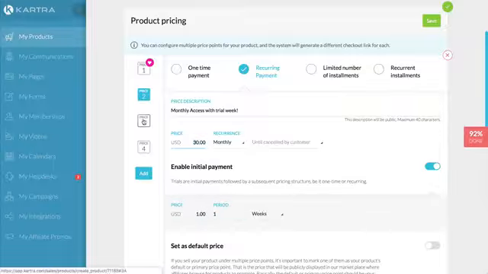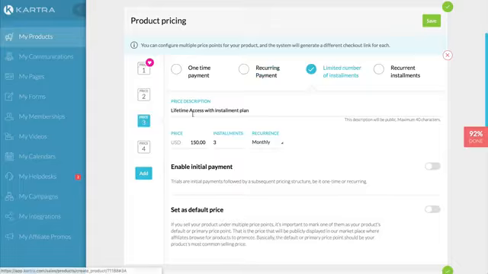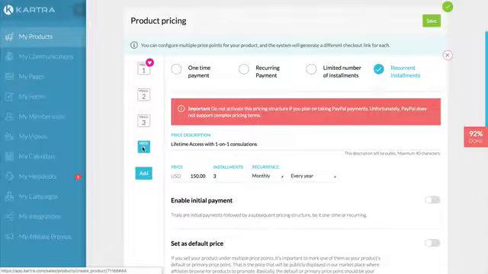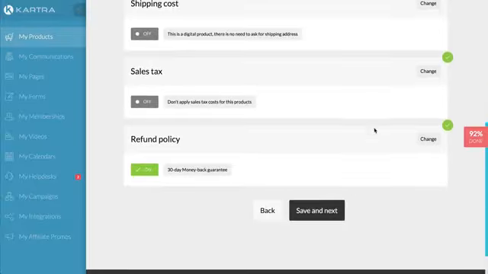My third price point here was limited number of installments, which means after 3 monthly payments of $150, totaling $450, they'll have total access. You can actually combine this type of pricing structure with the recurring payment structure in the fourth one called recurrent installment. A limited or a recurring payment, so like $150 a month for 3 months, and then repeat that every year. I mean, really, the benefit to all of these options is that it allows you to easily identify the payment methods that best convert your prospects into customers.